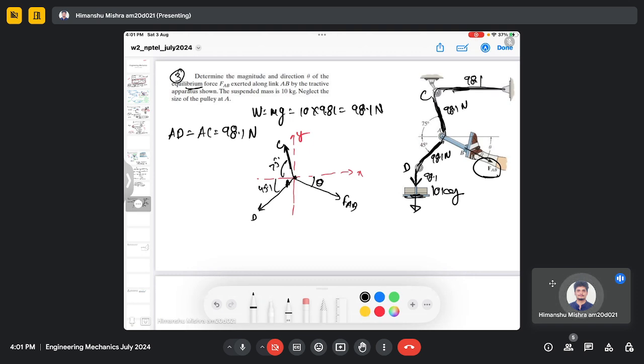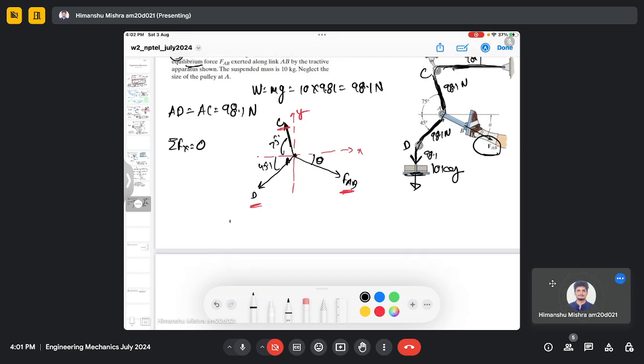And now we need to do the force balance analysis and use the equilibrium principle to find the unknowns. So we have two unknowns, so only the force equilibrium condition should be sufficient. Let's use first the summation of force in the x direction should be 0. Here you can see we have the three forces AB, AD and AC, and all three forces have x components and y components.